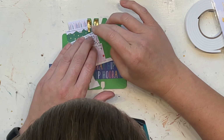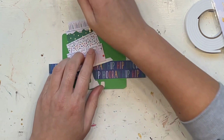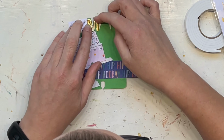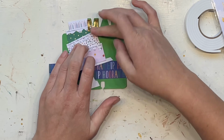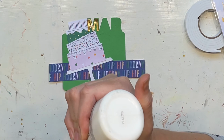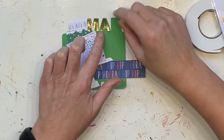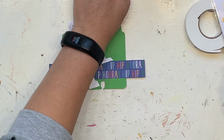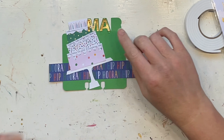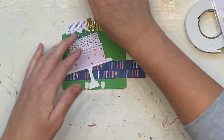Again, I have embossed the word MAR, M-A-R, using gold embossing this time. So February I used white embossing. In March I've used gold embossing, just picking up a color that I think suits well. There's gold spots on that green paper. So just trying to tie it in. I just really love the effect embossing those letters has, just helping them pop a little bit more off the page.